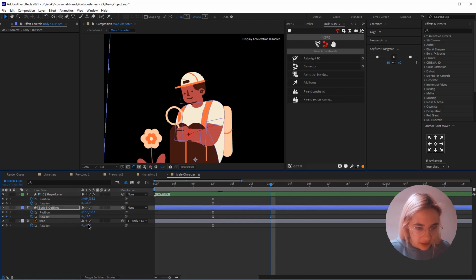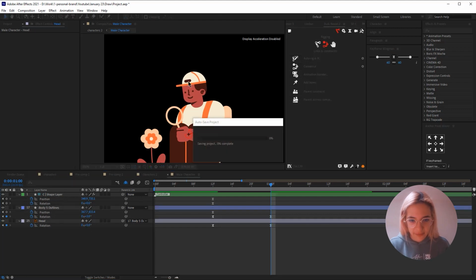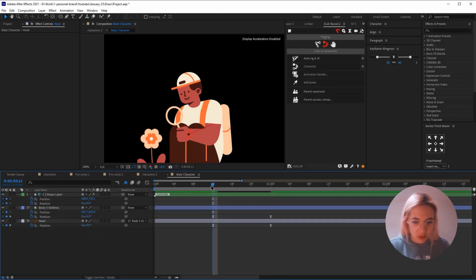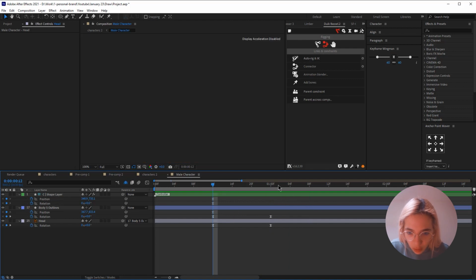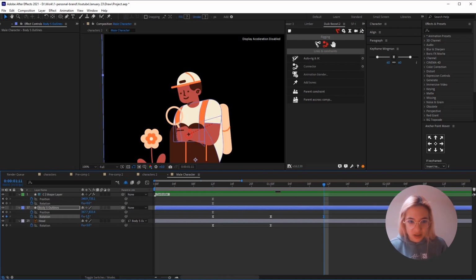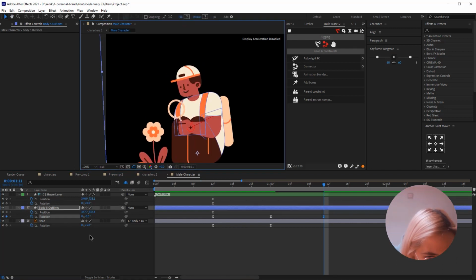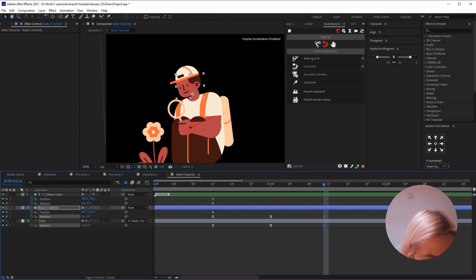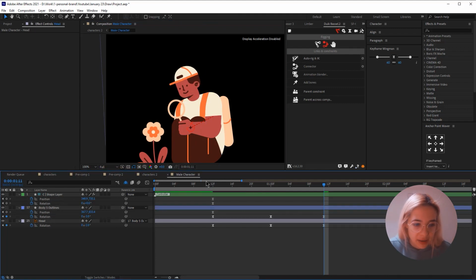So now let's change the rotation of the head too. So I would say maybe 5. I think 5 is good. So let's just play this. Okay, I think this looks good. And now let's go to about 1 second, 11 frames and change the rotation of the body to be -3. Next, I'm going to just change the rotation of the head a little bit. I'm going to make it minus 1. I think -1 is good. Okay, let's see how this looks now.